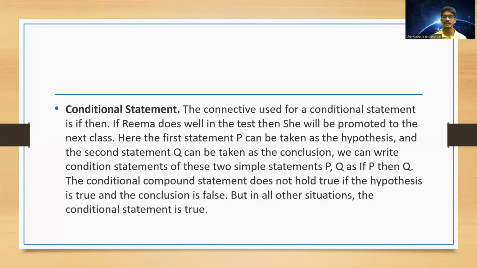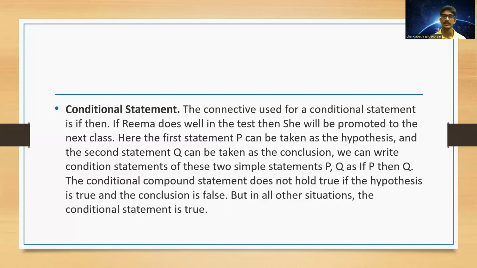So coming to the conditional statement, if there are two statements connected by using the connective if then, the output will be a conditional statement. For example, Rima does well in the test is one statement and she will be promoted to the next class is another statement. We are combining these two statements by using if then to form a conditional statement, and the statement will be: if Rima does well in the test, then she will be promoted to the next class.